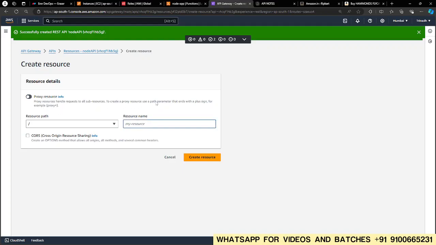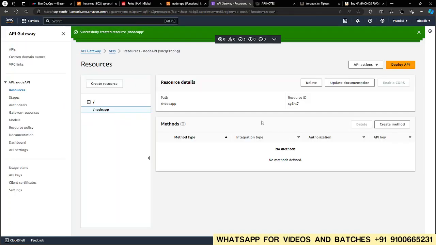So here we can go with the resource name like Node app. Even if you enable or don't enable, it's fine. Cross origin resource sharing, create it.